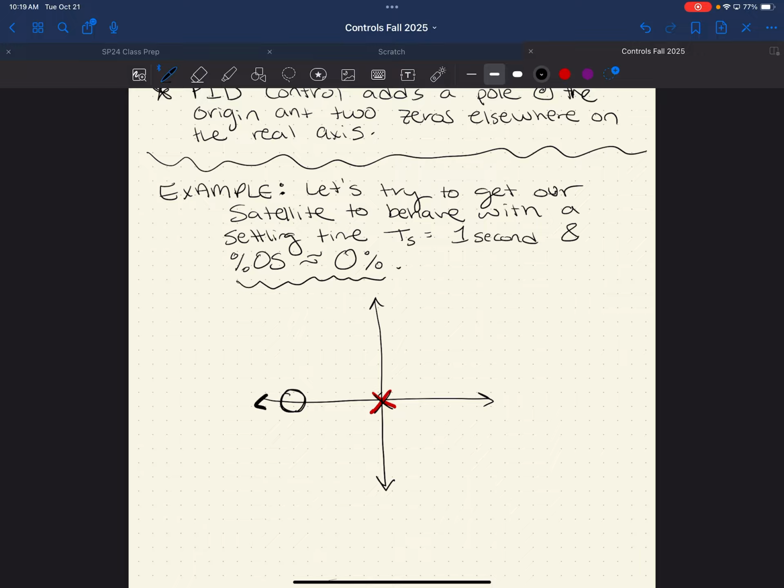My branches are going to come out here somewhere, symmetrically. I can't draw symmetric because I'm human, but pretend these are symmetric. They're going to come together at a single break-in point. One is going to go in towards the 0. The other one is going to go out towards infinity. And we need to know, actually tell me, if you were to draw a settling point on this graph, how would you draw a settling point?